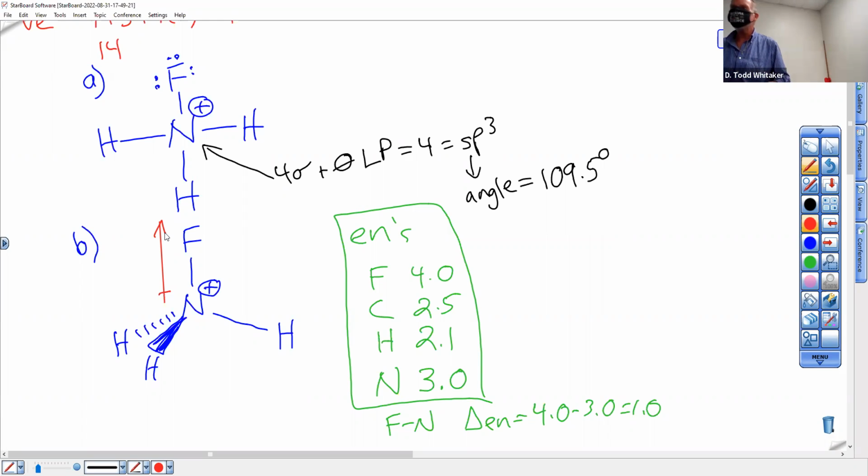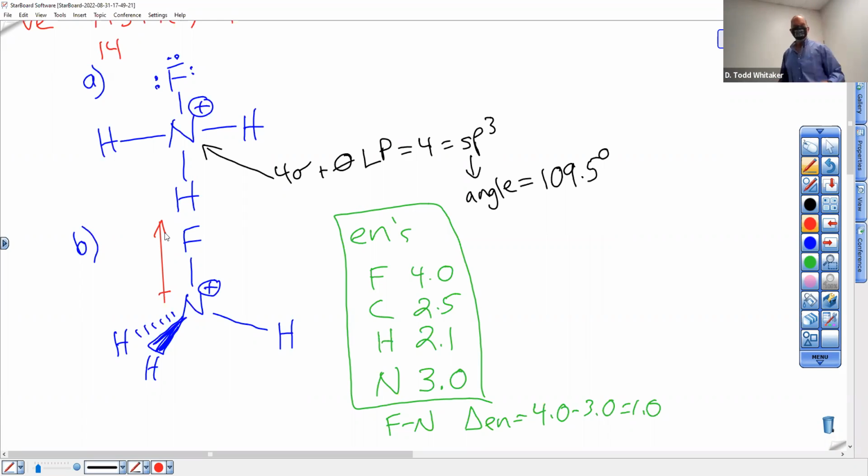So what does nitrogen feel a bit like? Slightly positive. Does that not look like a plus sign near the nitrogen? Where do you put the plus part of the vector? Less electronegative atom. Where do you put the arrowhead? More electronegative atom. There you go. So NH, we're going to point towards N, correct?